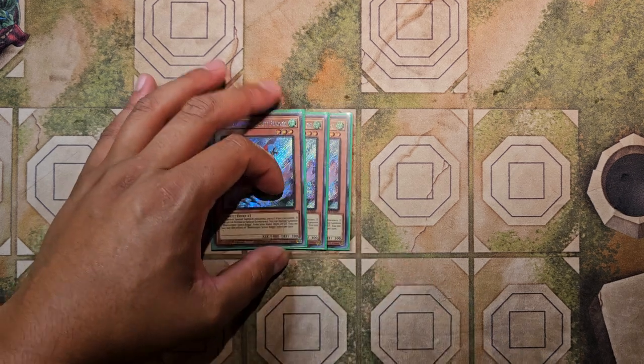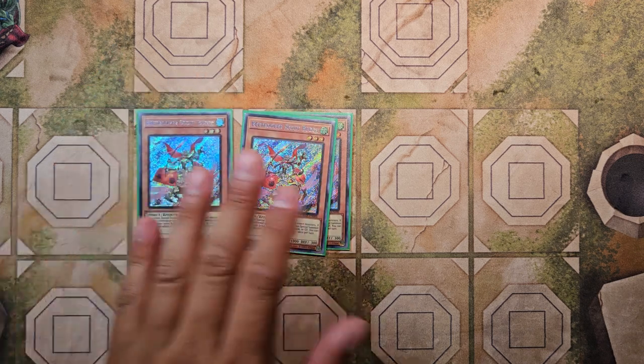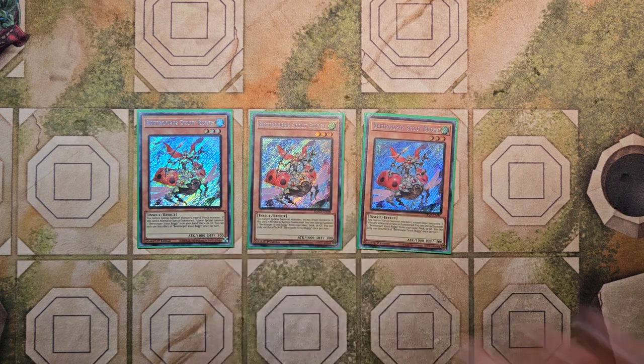Moving on, we do play a playset of BEETROOPER Scout Buggy. Scout Buggy is another great starter in this deck. Again, it's a wind insect effect monster, and upon normal or special summon, it allows you to special summon one BEETROOPER Scout Buggy from your hand, deck, or the graveyard. So you summon this and it summons another copy of itself, just giving you that amazing fodder you're going to need on field to do those synchro plays and or link plays.